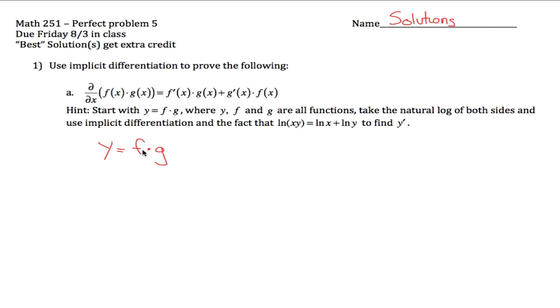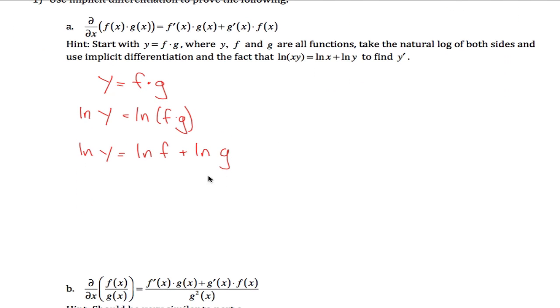So we can't take the derivative of something times something. The way you can turn products into sums, I guess is a way to think about it, is by taking the natural log of both sides. So if you take the natural log of both sides, you get here, which we still can't deal with because we still have this product in here. But if you take it one step further and recognize that the natural log of a product is the sum of the natural logs, this is good news.